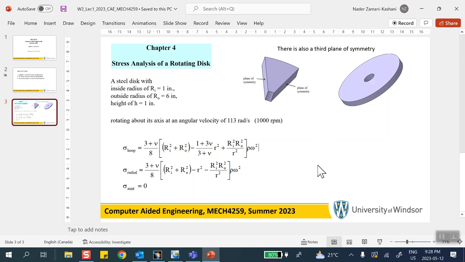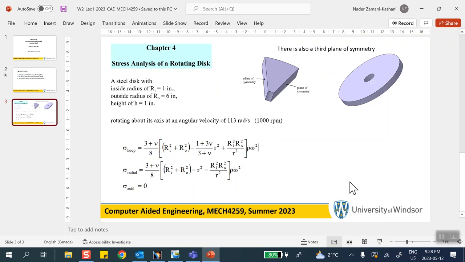Now, of course, you can look at the solution, the stress in the coordinates x, y, z, true, but these three coordinates, namely the radial, the hoop, which means tangential, and the axial, are basically principal directions, and therefore the hoop stress, the radial stress, and the axial stress are principal stresses.